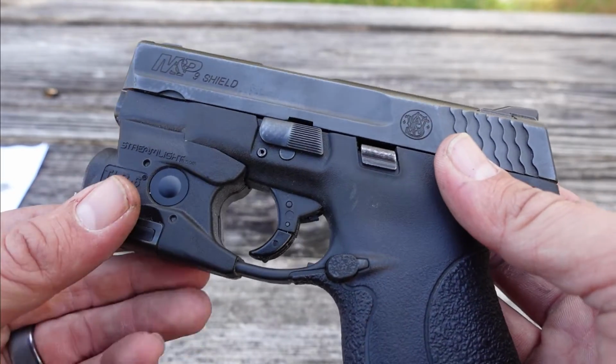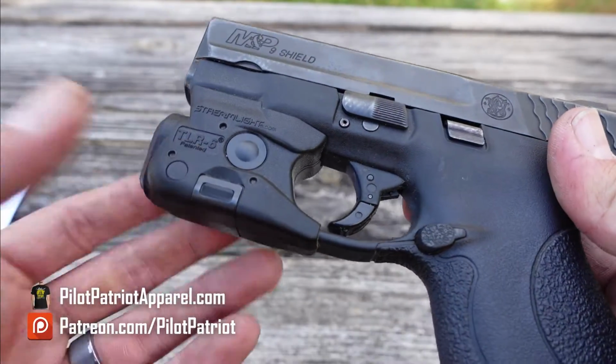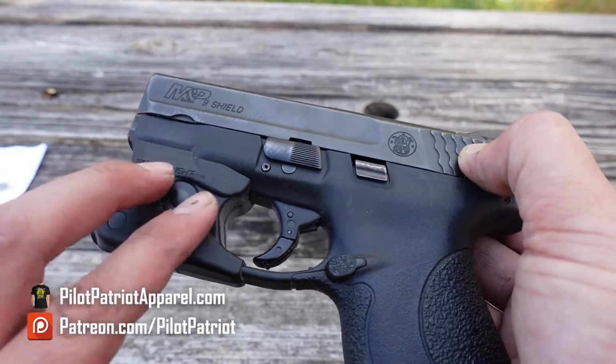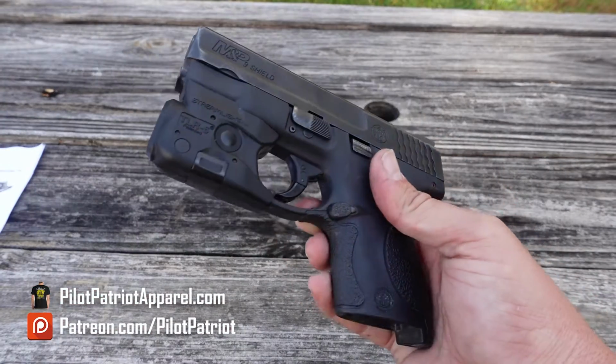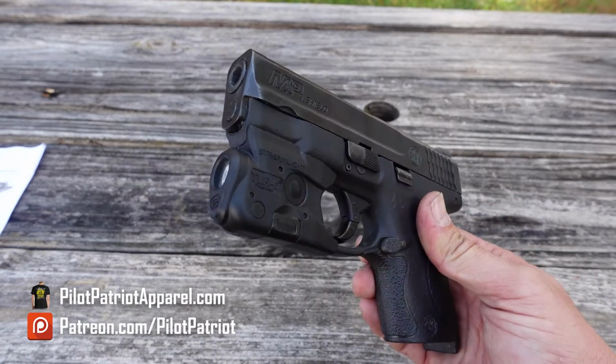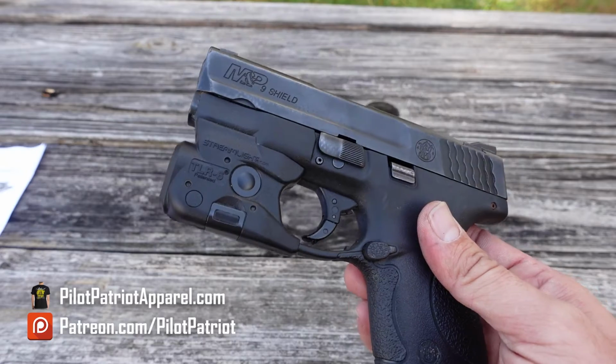And again, like I said, because it's Streamlight, you are going to be able to find a lot of accessories and holsters that work with this light. All right, guys, that's pretty much it for the specs. We're going to wait for it to get dark, and then I will demonstrate for you guys just how bright this thing is.